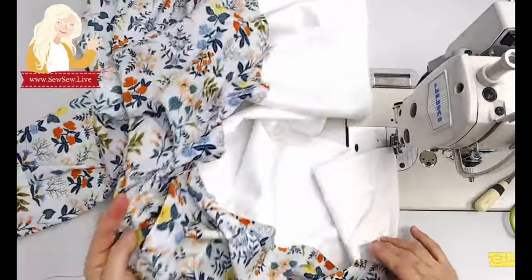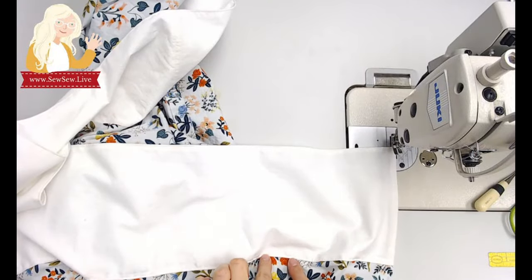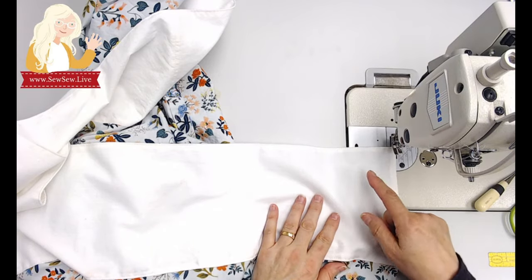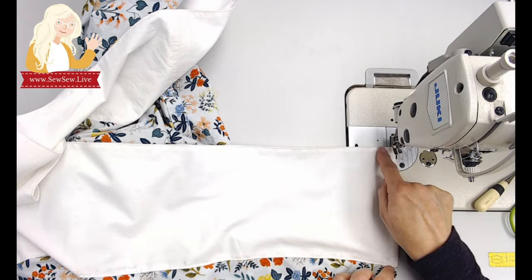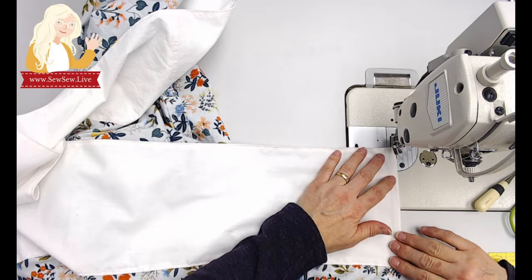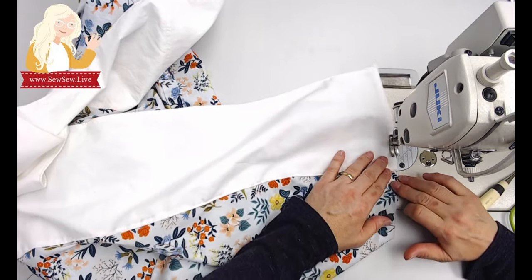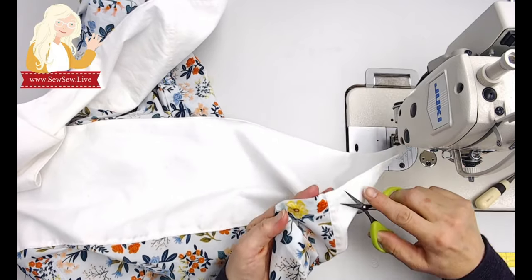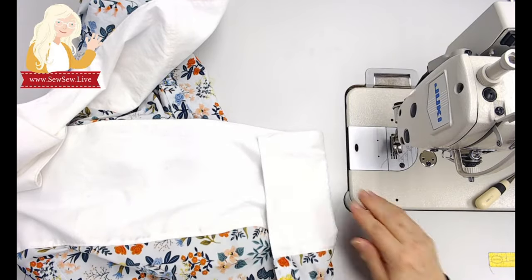Normally when I attach this, on this stitch here, I would start at the center back neck, go down one side, go across the bottom, do this edge stitch, and then end at the center back neck again. I don't know why I didn't think about doing it this time. That way you don't have any back stitches right here, because on certain fabrics they don't look good.